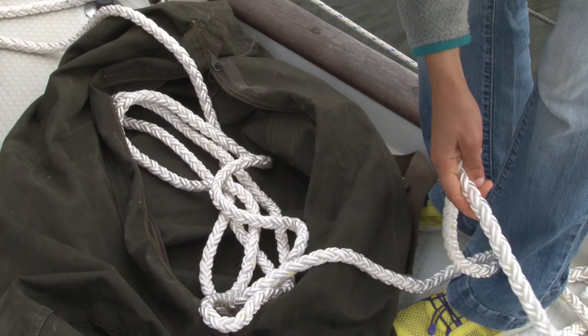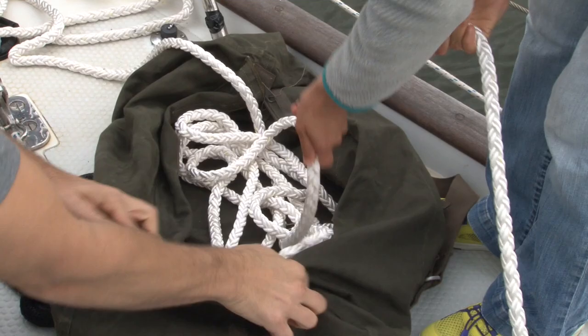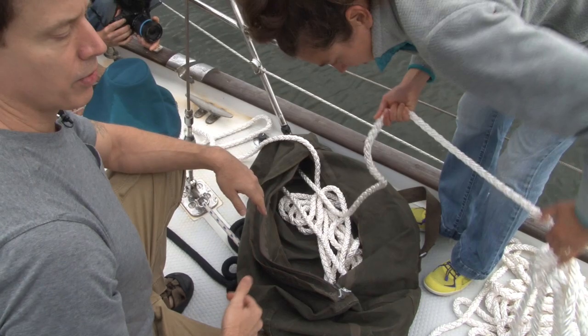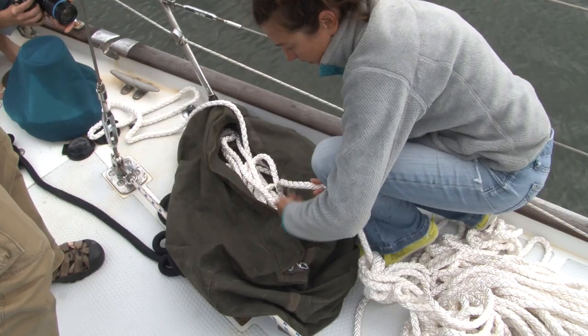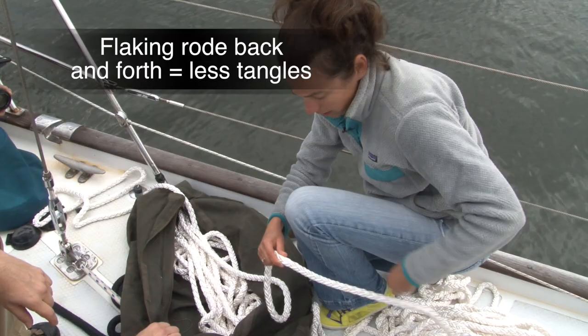I think we're doing this because it doesn't take much to get lines tangled. That's why we do everything in port. If we want, we can bring it up on the dinghy. No, this is fine. Yeah, this is the easiest way to set up the rope for when you're deploying drag devices. They're flaking back and forth.